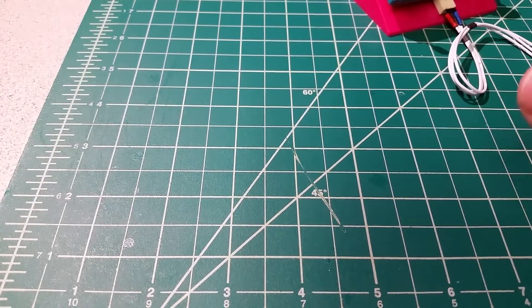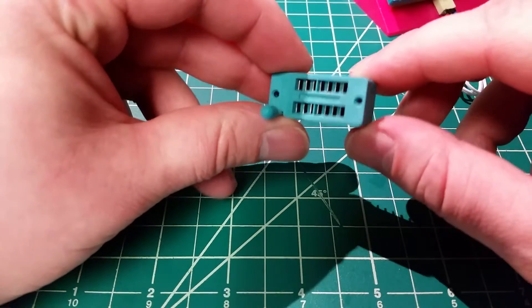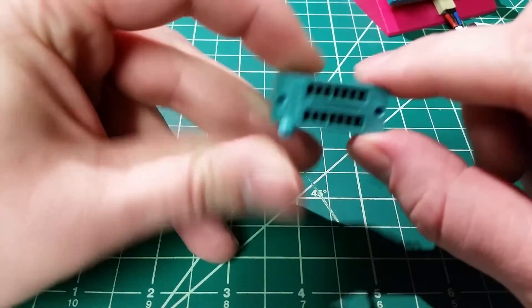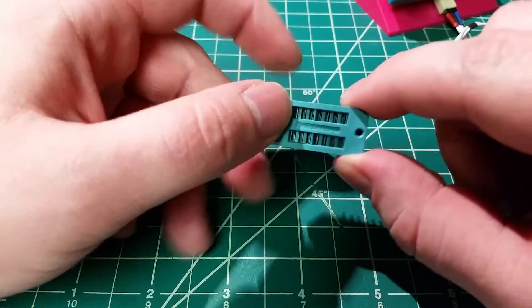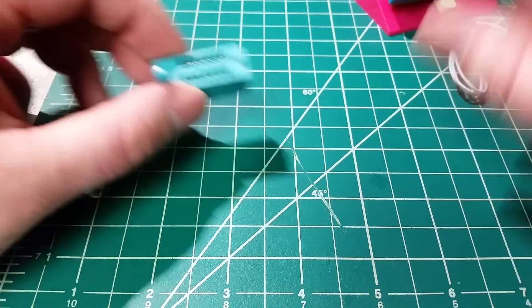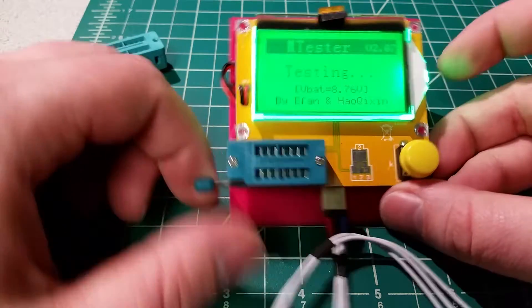Hey there. I just wanted to hop on and share a quick tip in case anyone else comes across the same issue I have here. What we have are one of these inexpensive ZIF sockets from China — zero insertion force. You put your chip or whatever part you've got in there and you don't have to push or pull, hence zero insertion force. They're handy for situations where you're pulling things in and out. You usually find these in little chip programmers, or in my case a little component tester that uses one of these sockets.